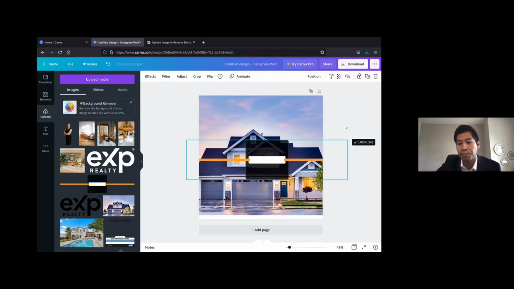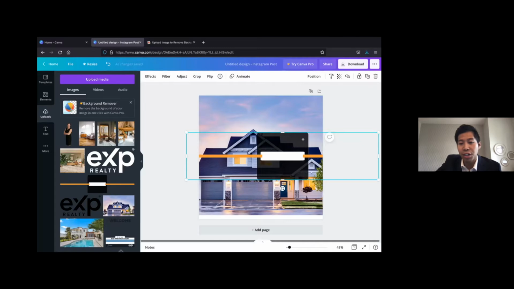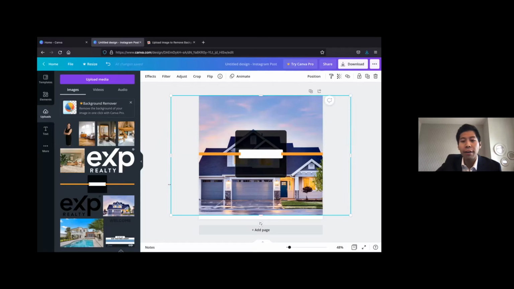If you have the luxury of having that, or having a designer who has that skill set, then you'll want that. As you can see here, I have this kind of icon and I'm just playing around with it, stretching it around, wanting to place it somewhere. The rule of social media and design in general is that you want to make everything stand out as much as possible. If I'm going to be doing an overlay on this house, the person might not even be able to see the house. That is going to be a problem for us.